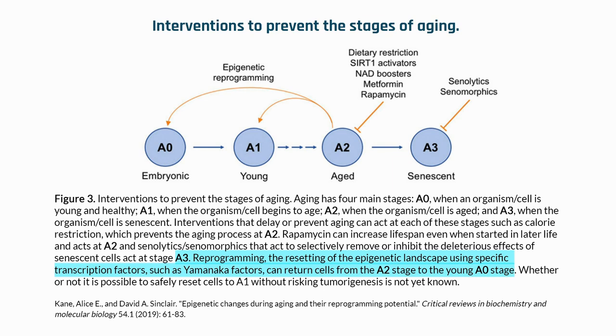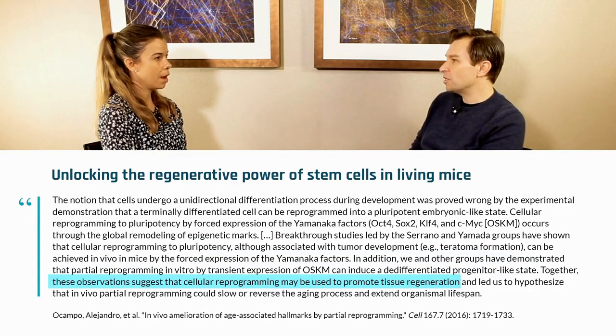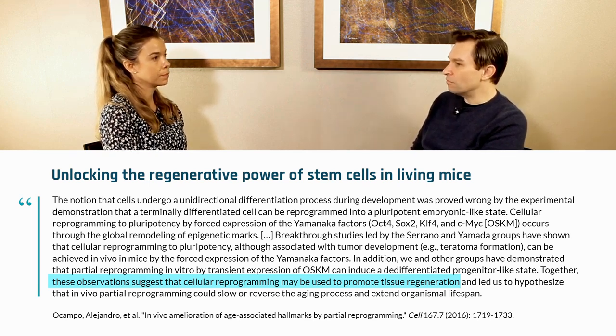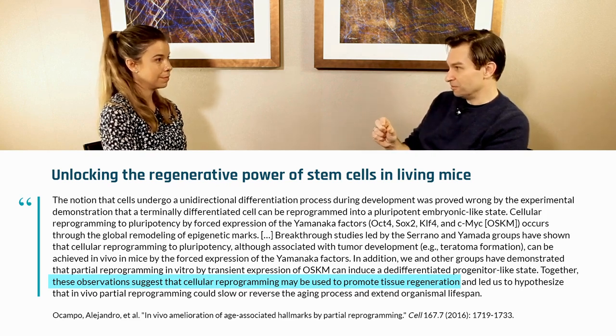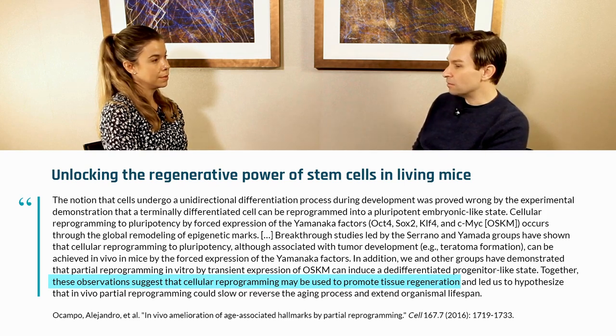A cell doesn't just think it's young — it's literally young. Was he using CRISPR to do this? No, it was a transgenic mouse, which means he inserted those four genes into the mouse's genome with an on-off switch. We don't do that; we use viruses that we can give to old mice. We've also discovered that it's best if you don't use all four of those factors — we have to leave one off because it's toxic. That's the MYC gene; MYC is an oncogene. But the other three work great.